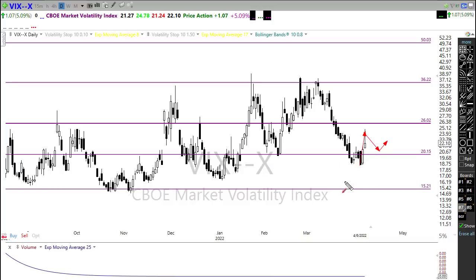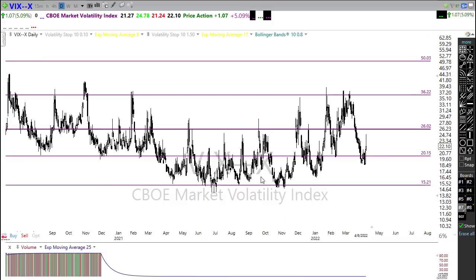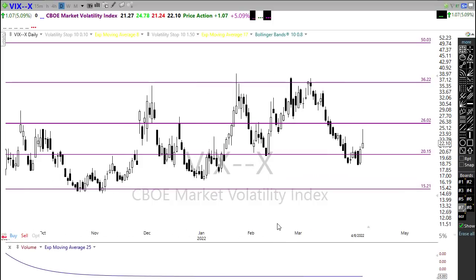If you're a bear, you definitely want to see a higher low be held here in the market. If you're a bull, you want to see that we don't hold that higher low and hold that 20 handle, and we break that back down. Both are certainly possible, but it all depends on what your view of the market is, where you'd like that to be. But that 20 handle is certainly a support level in the chart that we'll want to be watching.